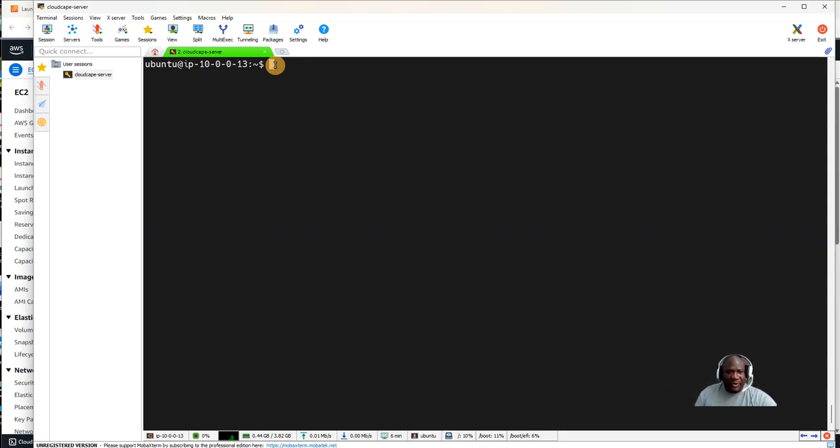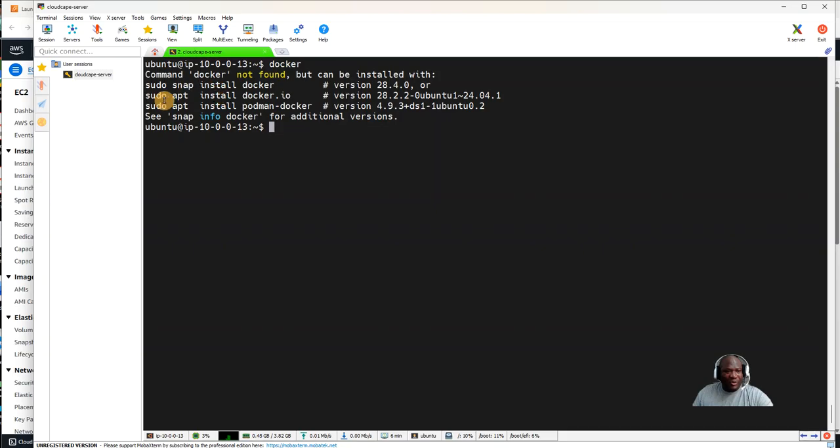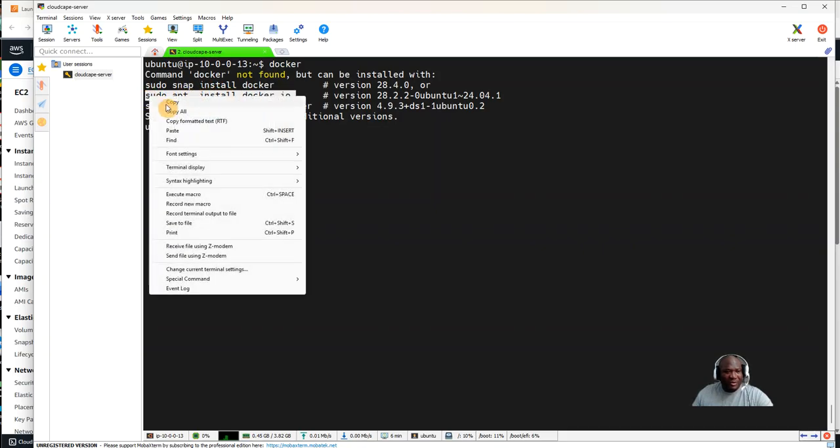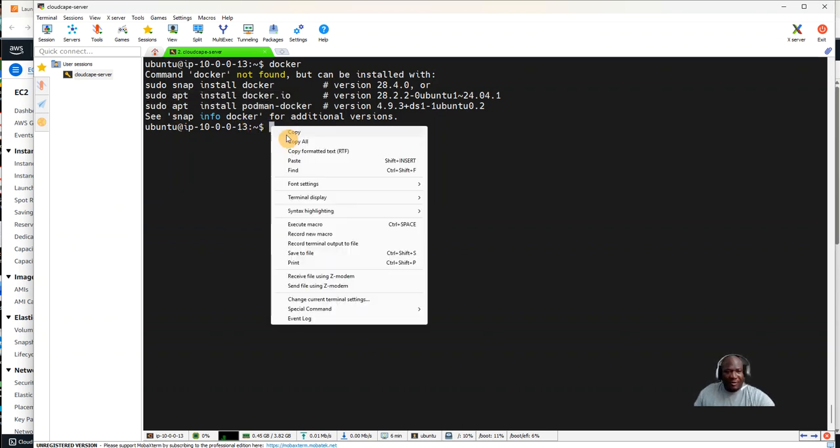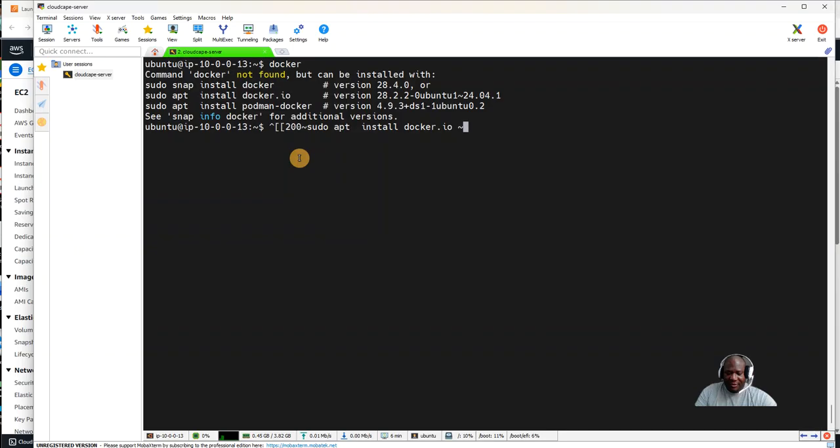This is what we need. Let me see if we got Docker. Okay, Docker. So I'm going to choose this one to install Docker. Paste. Uh-oh.